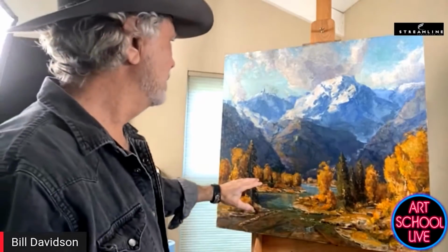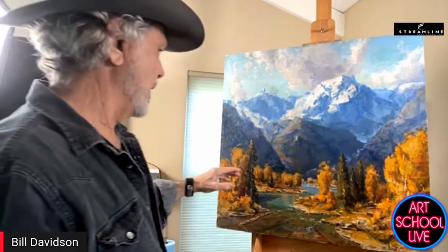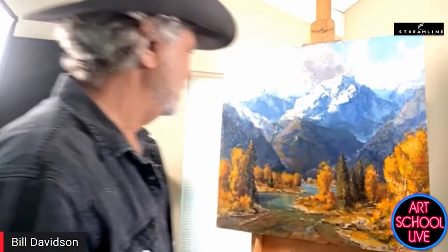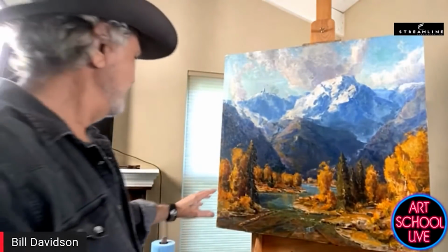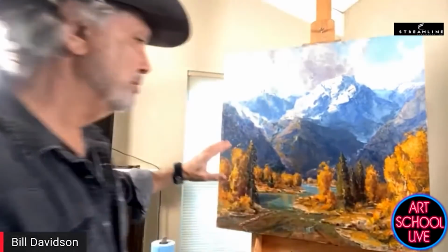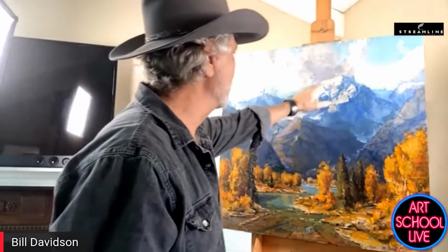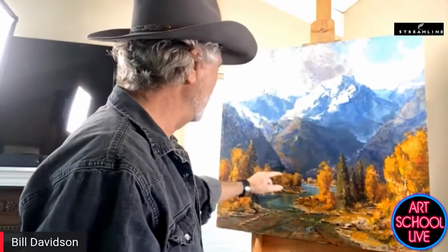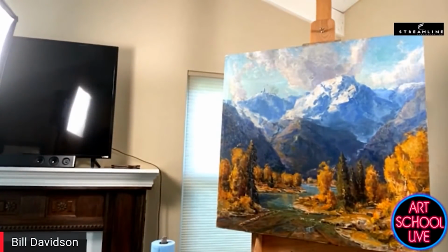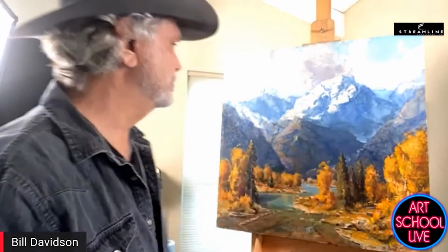Would you repeat that? Help me understand that one more time. Okay, so anywhere there's a strong value break in your line, like right here, these lines are really important. So what we do is we get in here and we spend all our time working on the little flower or the trees and everything in here, when really if we just spend 90% of our time watching how this line rolls and how this line rolls, we will immediately increase our paintings by probably 15-20% as opposed to spending all our time playing with these trees.